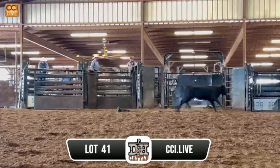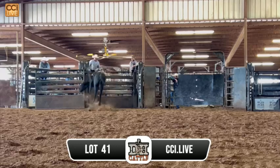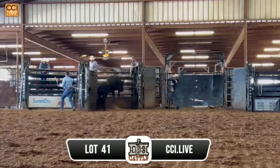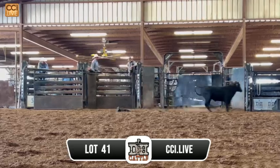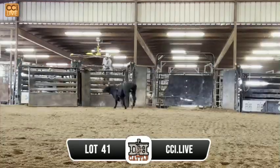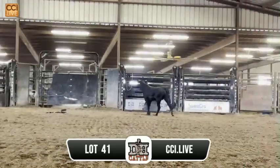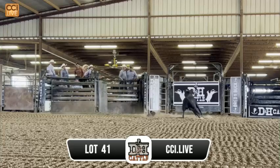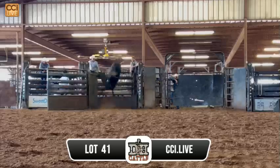Let's go. Hey, this is a calf that, you know, in the videos you can see the ability of this calf, but when you're behind the chutes and you buck this calf, this is the one that makes the hair stand up on the back of your neck. He's doing some stuff, and it's all coming in a hurry, and there's feet flying at you, and there's a lot going on, and he wants to do it right in the door, and he means it when he turns. You can go through 300 or 400 of them, and you won't find one that does what this one can do. These kind don't come around very often, and I think he's going to be a special calf, and he's made right.